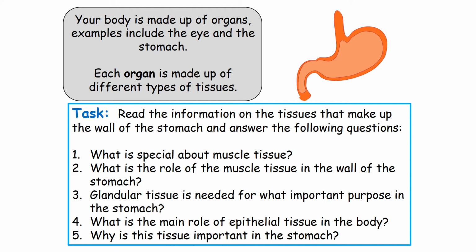What is special about muscle tissue? What is the role of the muscle tissue in the wall of the stomach? Glandular tissue is needed for what purpose in the stomach? What is the main role of epithelial tissue in the body? And why is this tissue important in the stomach?